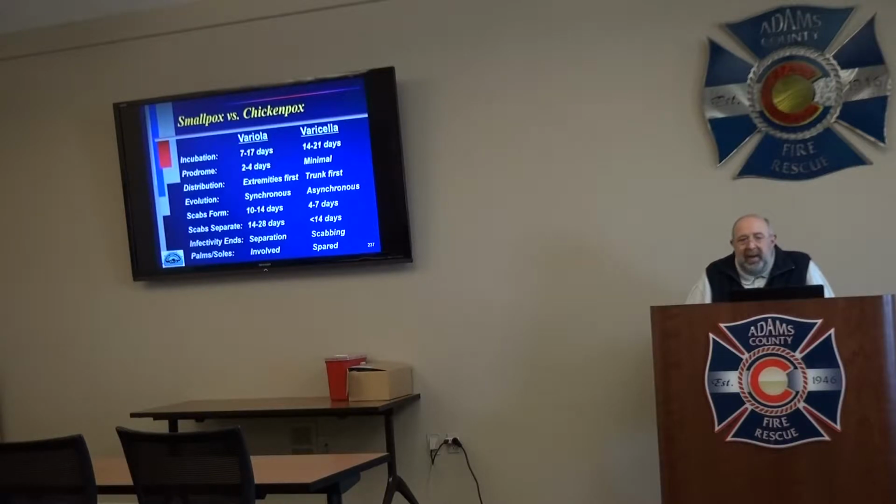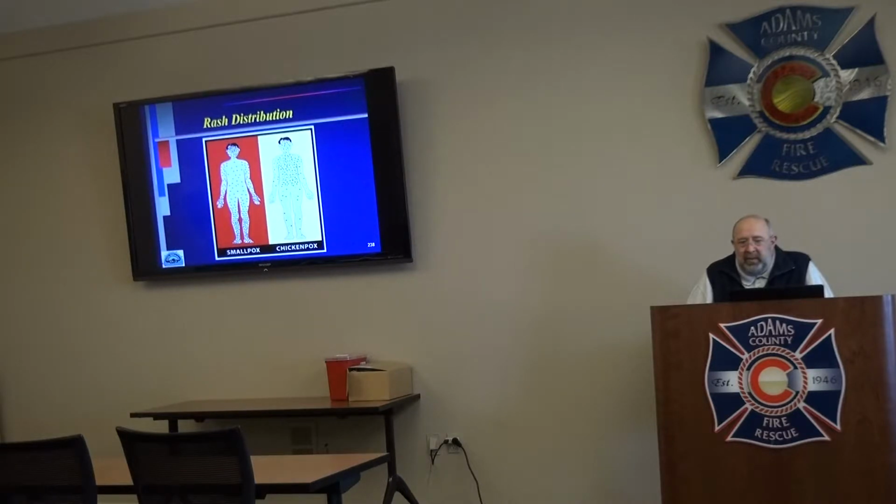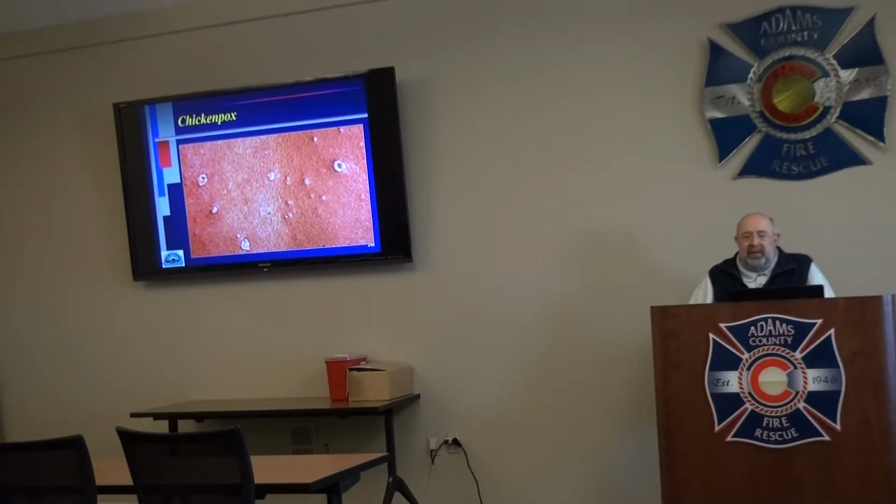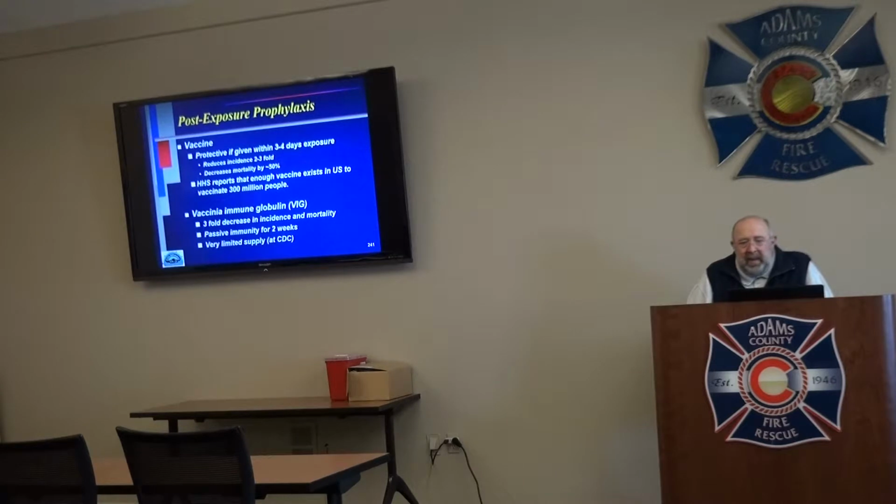Okay? And then the rash is all the same in smallpox, and in chickenpox you have new lesions, old lesions, etc. Okay? There's the distribution. Smallpox versus chickenpox. So if you look at this picture, 1 asterisk means which disease? Chickenpox. 2 asterisks is clearly smallpox. Okay. There's chickenpox. You can see new lesions, old lesions, small lesions, big lesions. Okay. All different ages.